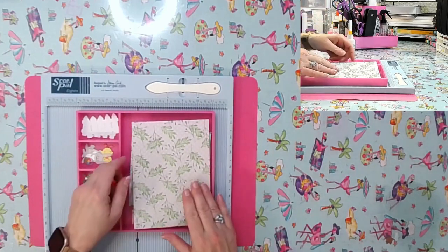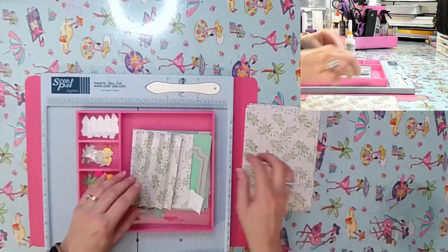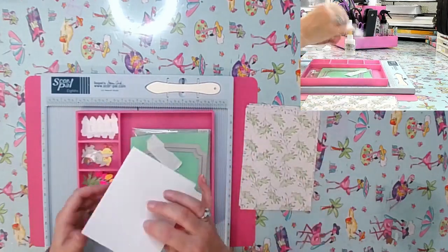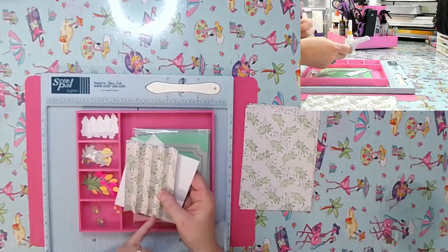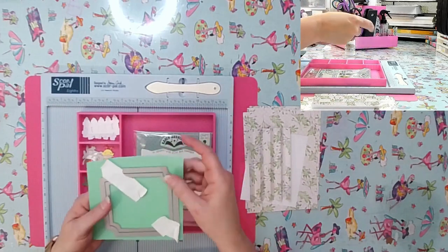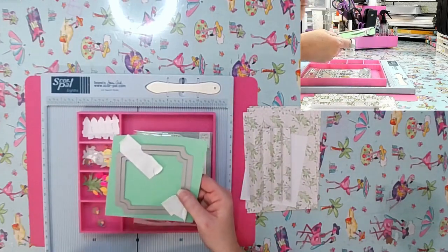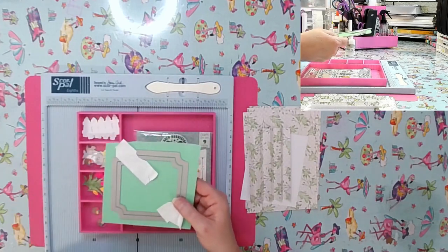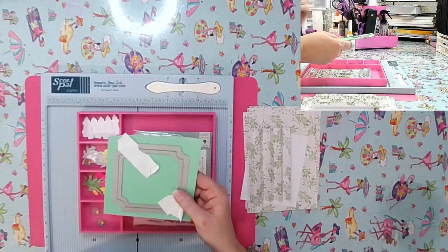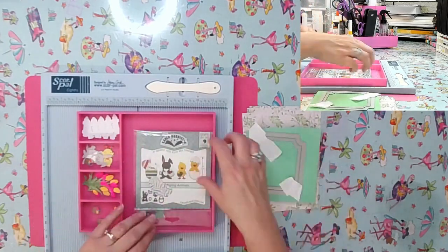So to make this Shadowbox card, we're going to need 3 5x7s. We're going to need 2 4x5s, which we're going to score every ½ inch. We're going to need 2 nesting dies. Now I use 2 nesting dies in a row here, so I'm going to have a thin frame. But there's nothing stopping you from skipping a nesting die, going down one more to make a larger frame for what we're going to do.